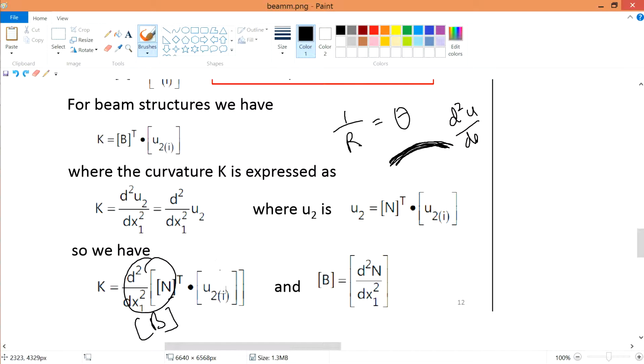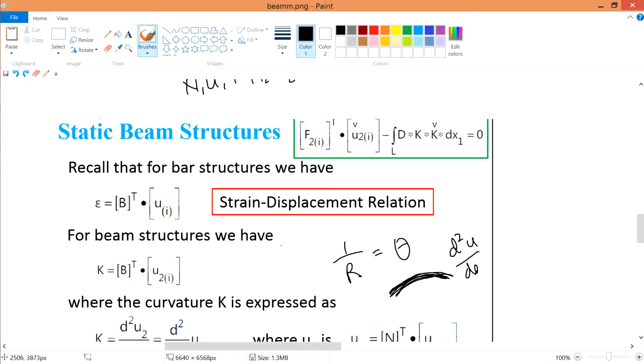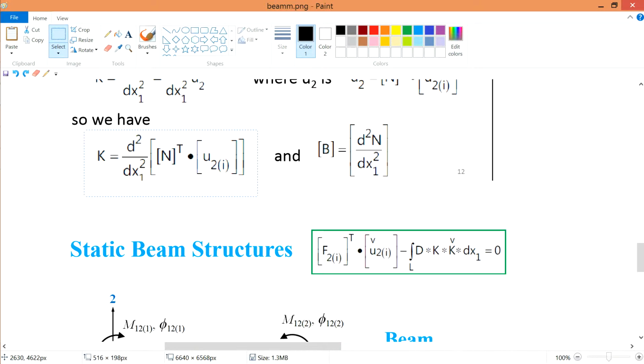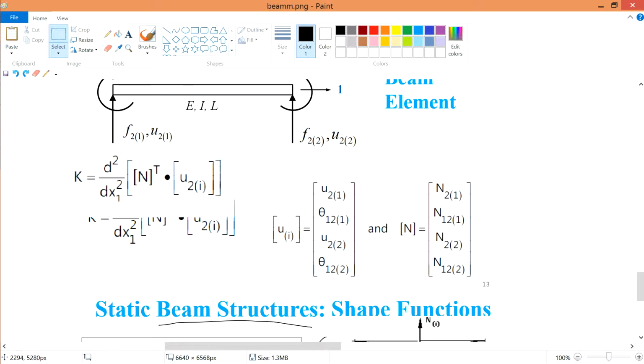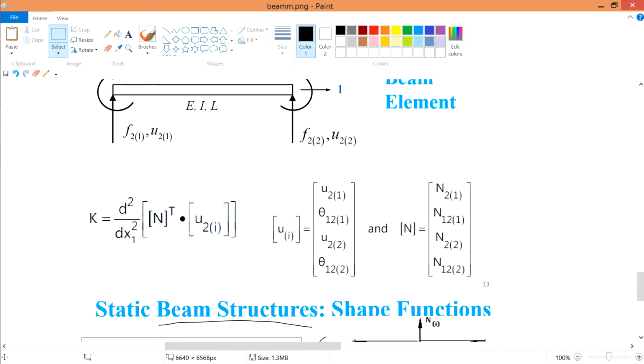Alright, but we haven't defined our u2 yet, and we don't even know our shape functions yet. But at least we get to know that the strain is a different equation again, with other stuff. In our case now, it's second order. So therefore I'll just paste this over here. It's the same thing as you can see. I didn't cheat you.